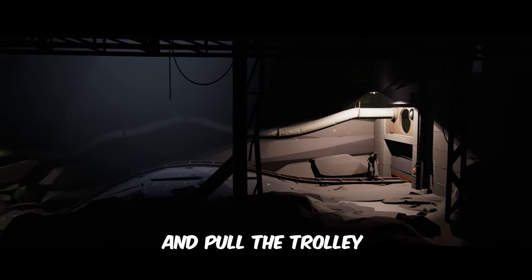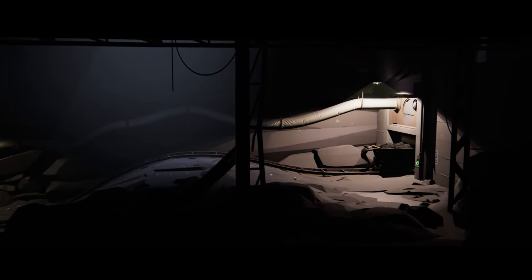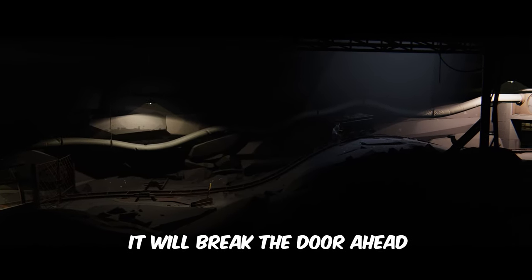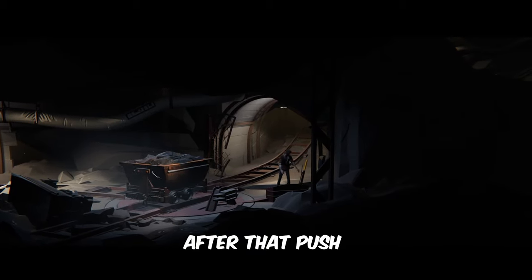Open the shutter using the switch and pull the trolley forward. After that, pull the lever to straighten the trolley rail. Now push the trolley and it will break the door ahead. Next, we need to pull the lever to change the rail direction. After that, push the trolley again.